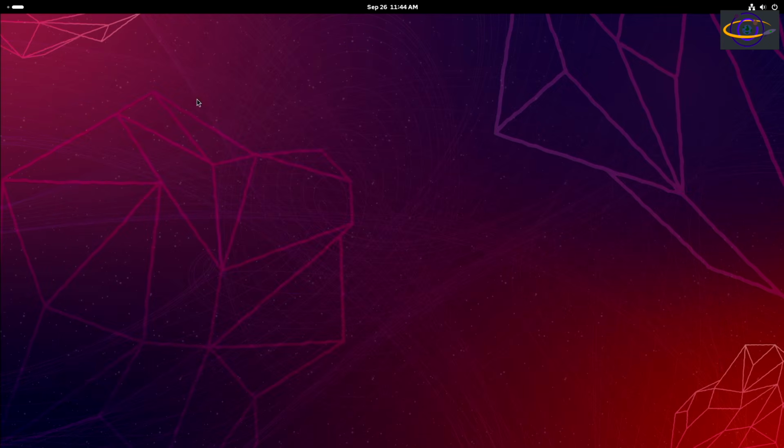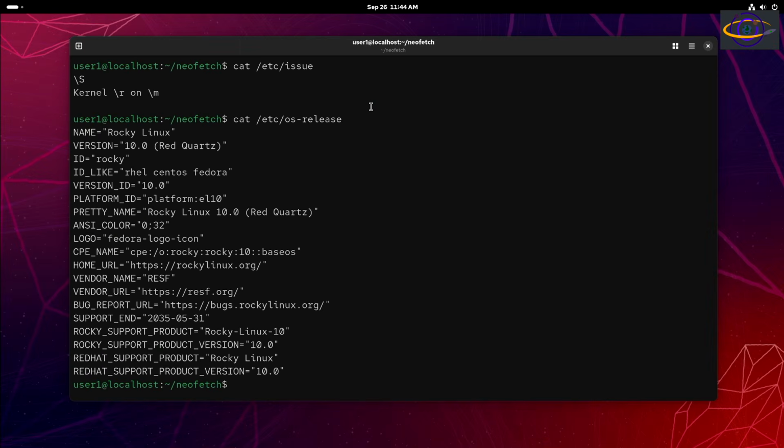These look like quartz or crystals, and it's kind of reddish, but whatever. Red and purple and blue all blended together. Anyways, I guess that's what they were thinking in terms of the code name and the aesthetic of this version of Rocky Linux. It makes sense, Rocky Linux having to do with rocks, so they wanted to name it after a type of rock. I'm guessing that was the thinking there.